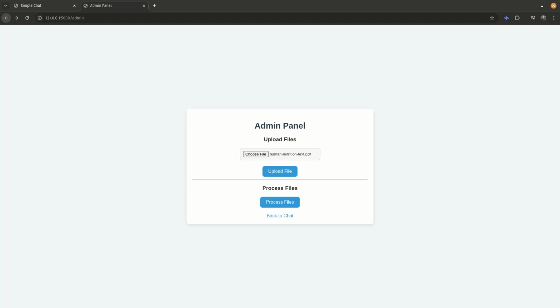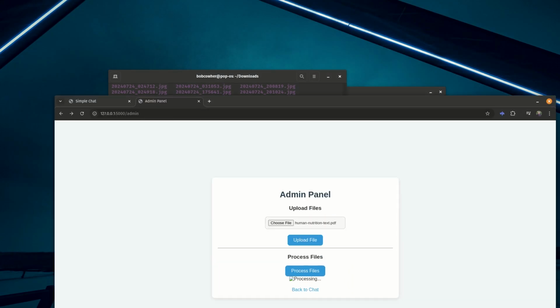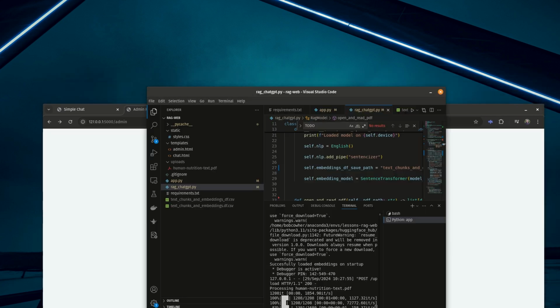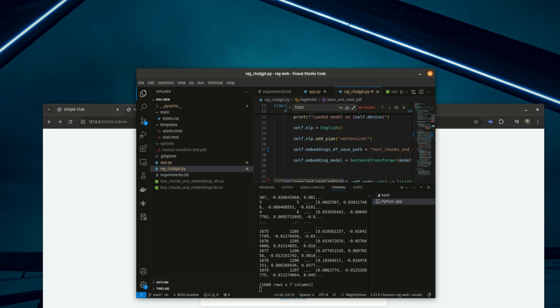All right, cool, file uploaded successfully, and then we'll hit process files. All right, and we successfully processed all of the files there.